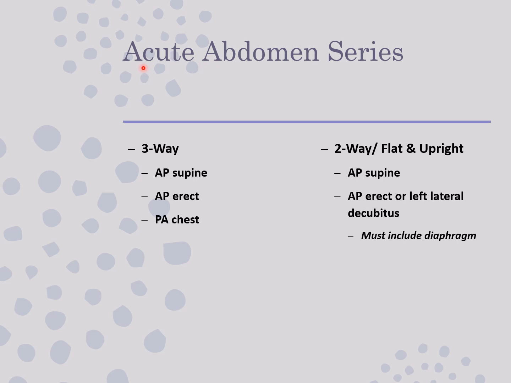Some other names for things that they order, like an acute abdominal series, sometimes they'll call that a 3-way abdomen. And they can also order, sometimes referred to as a 2-way abdomen or a flat and upright abdomen. That is where you have one supine view of the abdomen and then one upright view. If the patient's not able to stand AP upright, then they would be able to do a left lateral decubitus on that patient. On this one, same thing. There is one routine for ambulatory and one routine for non-ambulatory.